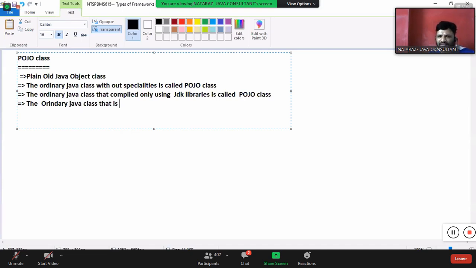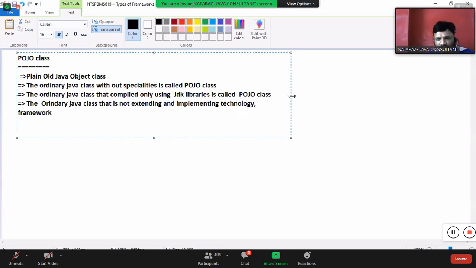That is not extending or implementing technology or framework API classes and interfaces.